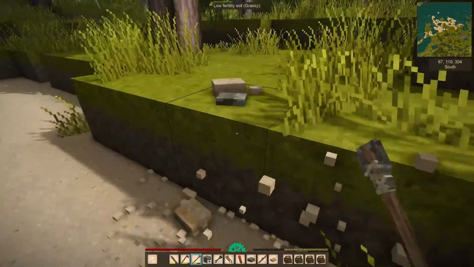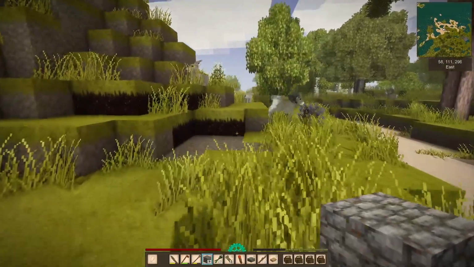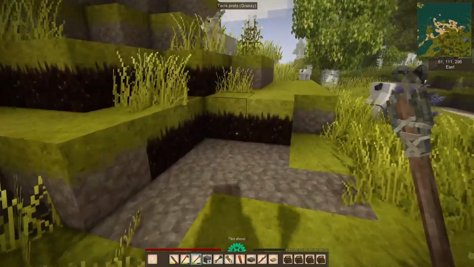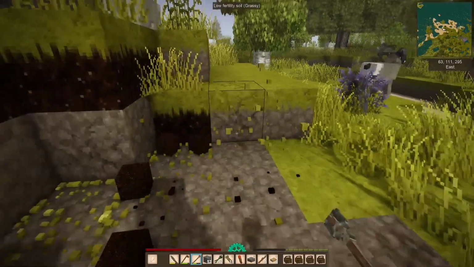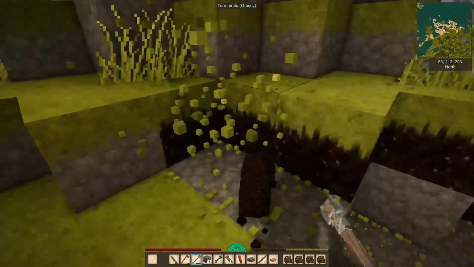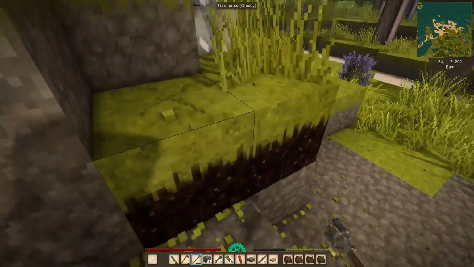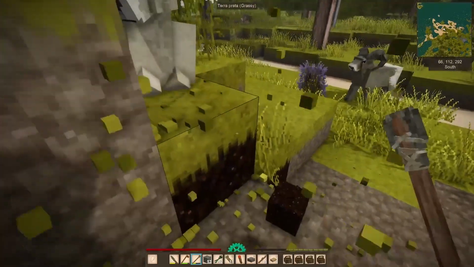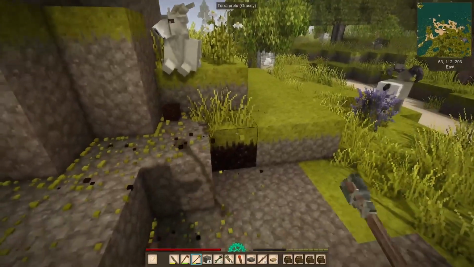Maybe I just need to come back at a different time and get that stuff. I really don't want to get punched in the face by a ram right now. That is not what I want to do. It's not much of that stuff, is it? Let's see how many blocks we get. I'm being really reckless right now.